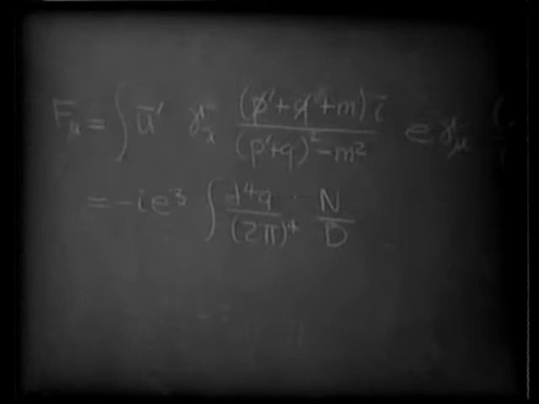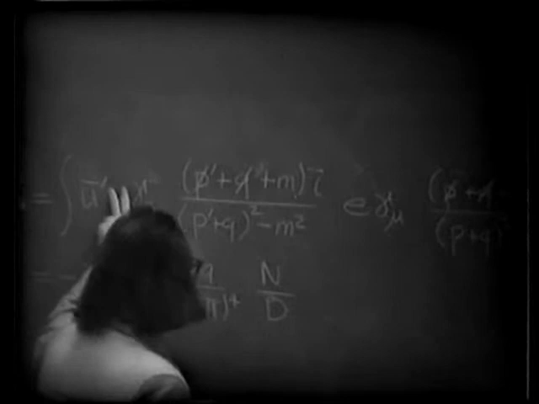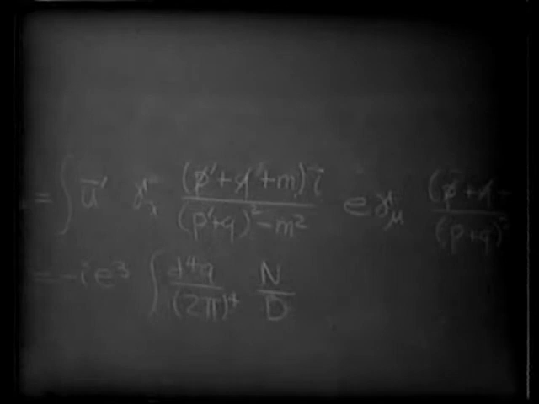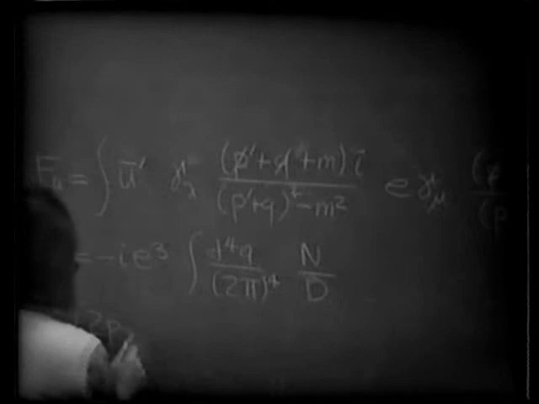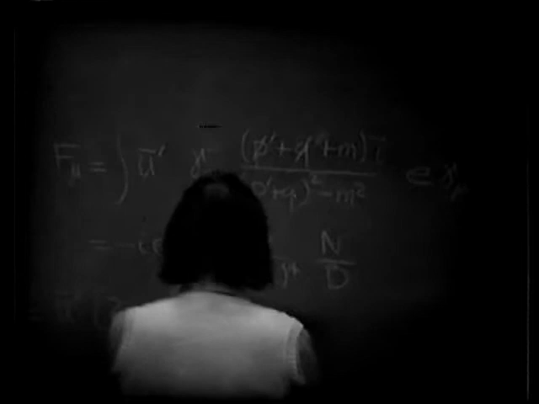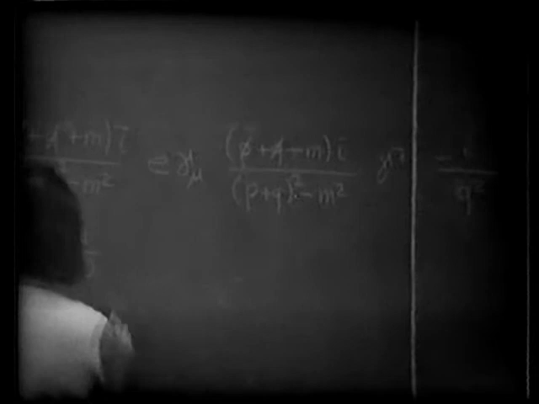The first step is a standard one we've done in many calculations before. I will take the p prime slash and anti-commute it with the gamma. It will then become a factor of m with a minus sign and cancel this m up here. Thus, I will be left, of course, with the anti-commutator 2p lambda. So numerator equals u bar prime 2p lambda, the leftover anti-commutator, the p prime slash acting on the thing is dead, plus gamma lambda q slash gamma mu p prime, thank you. Doing the same thing on the other side, q slash gamma upper lambda plus 2p lambda.